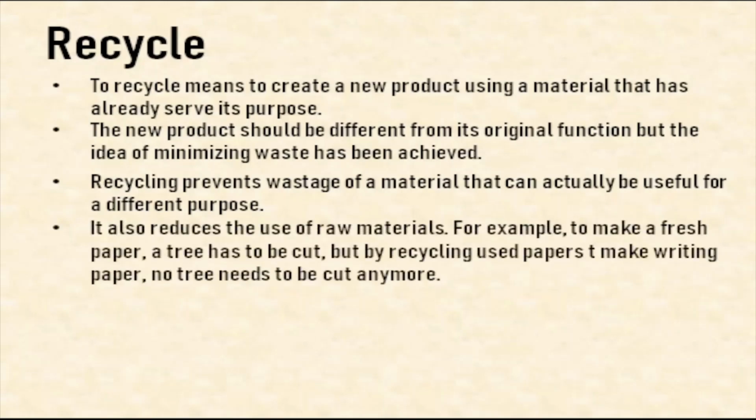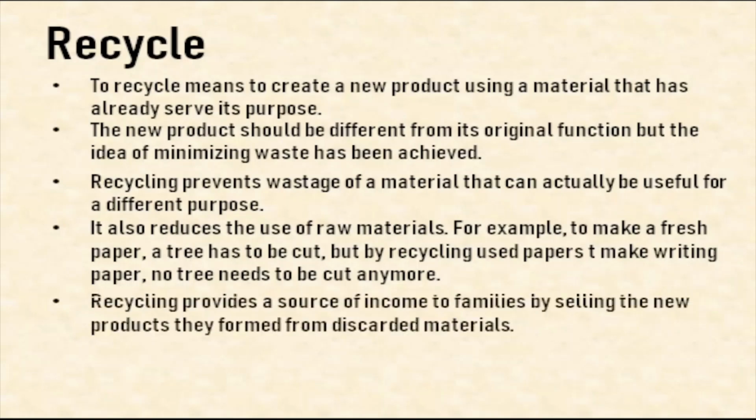Recycling prevents wastage of a material that can actually be useful for a different purpose. It also reduces the use of raw materials. For example, to make a fresh paper, a tree has to be cut. But by recycling used papers to make writing paper, no tree needs to be cut anymore. Recycling not only helps reduce waste, it also provides a source of income to families by selling new products they form from discarded materials. Recover.